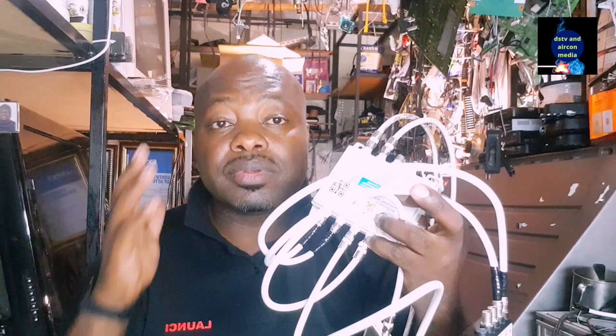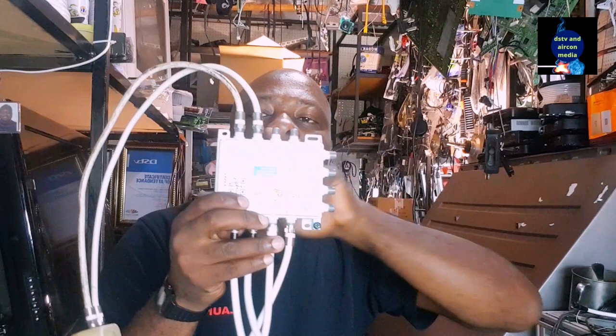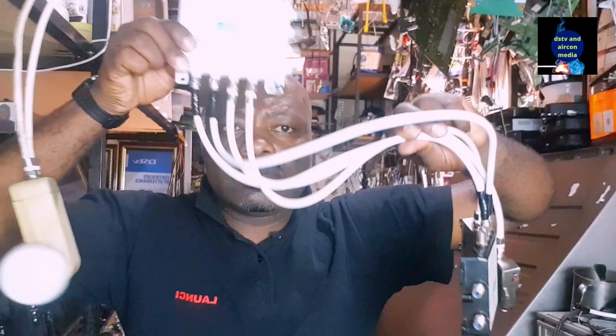So if you are in a place where we are using one dish, it can be a twin LNB, it can be a quad LNB, do not panic. Get yourself a box like this. Connect two signals on that box. Go out and get a universal signal, and you can get your unicable signal. We're going to allow you to connect your Explorer, and you can put more than four boxes.